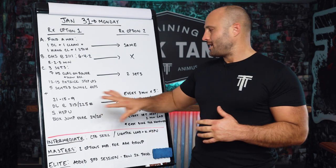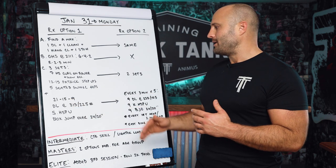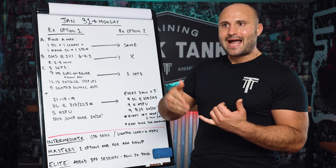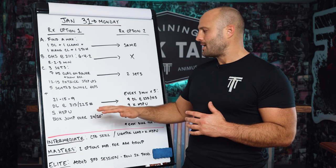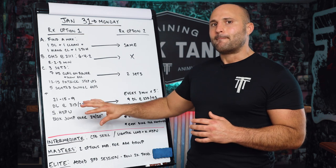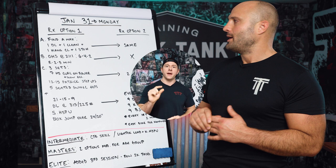The Metcon is pretty straightforward. These are really common patterns that play out in the Open. Deadlift and handstand push-up has come out together in the form of Diane, and into deadlift and handstand walk. So we try to pair these patterns together and take them out of intervals and put them more towards Metcons as we get into Open Prep. Every day in the training program, you'll have a short video describing the intent and purpose of each training session so you take out all the guesswork and know exactly how the training should feel.